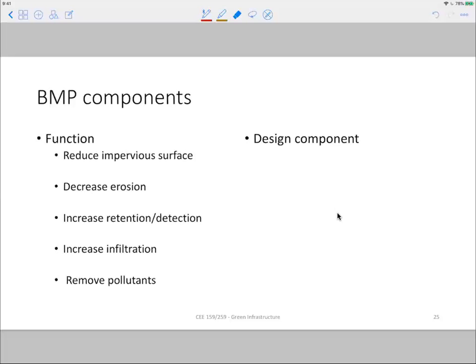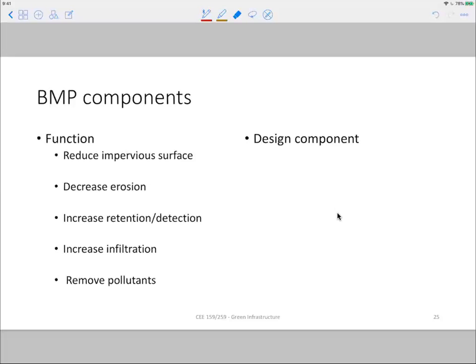The second aspect is decreasing erosion. The erosion is because stormwater moves very fast on a surface during rainfall. What BMP does, it reduces the peak, it flattens the curve so that you have less amount of water remaining on the overland flow. So when you have less water remaining on the overland flow, that means you also have less velocity of stormwater. Because of the reduction in energy, you will also have less erosion.